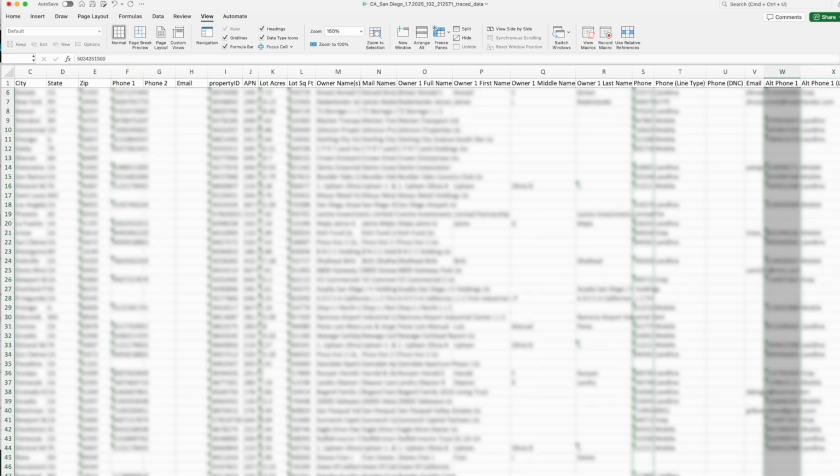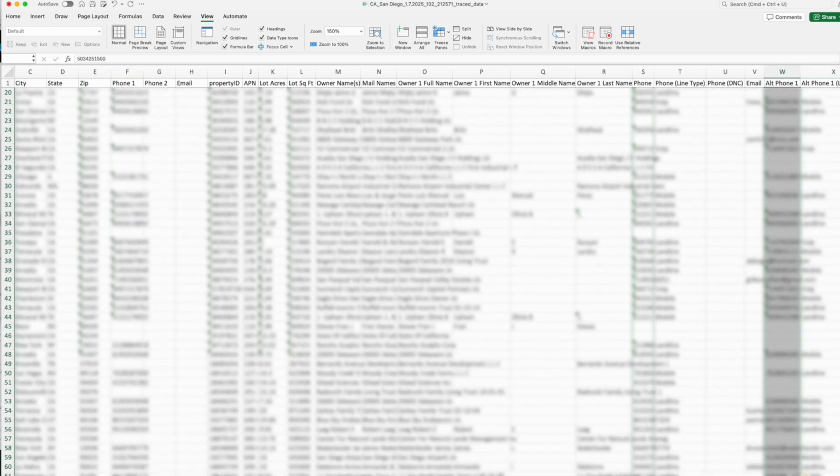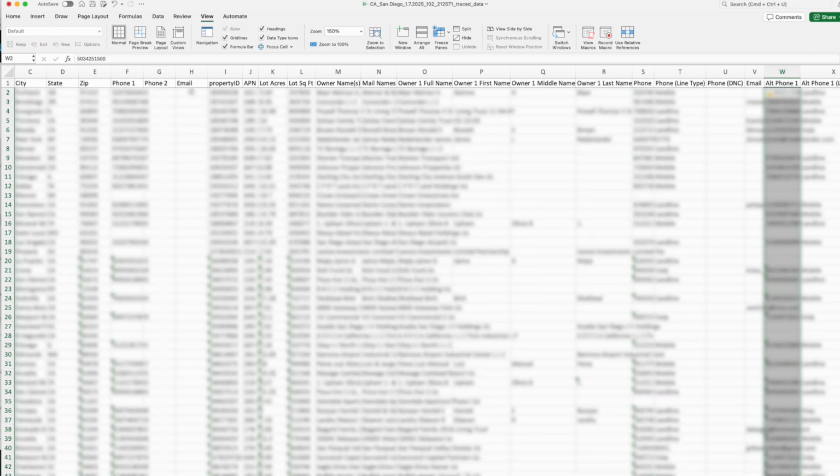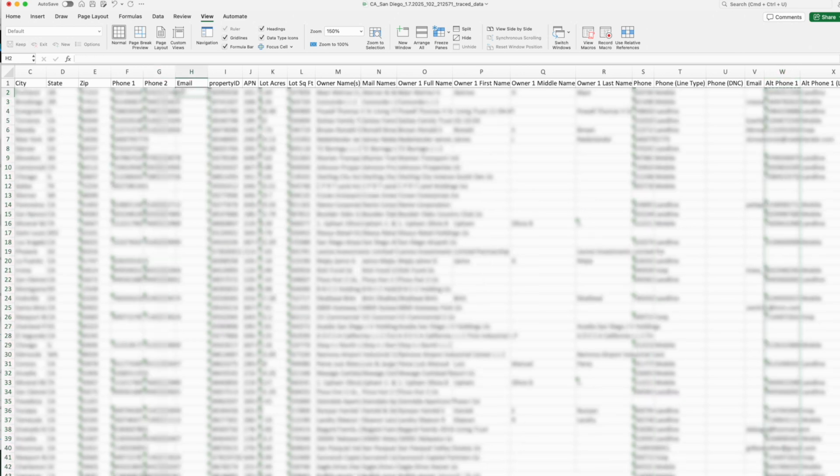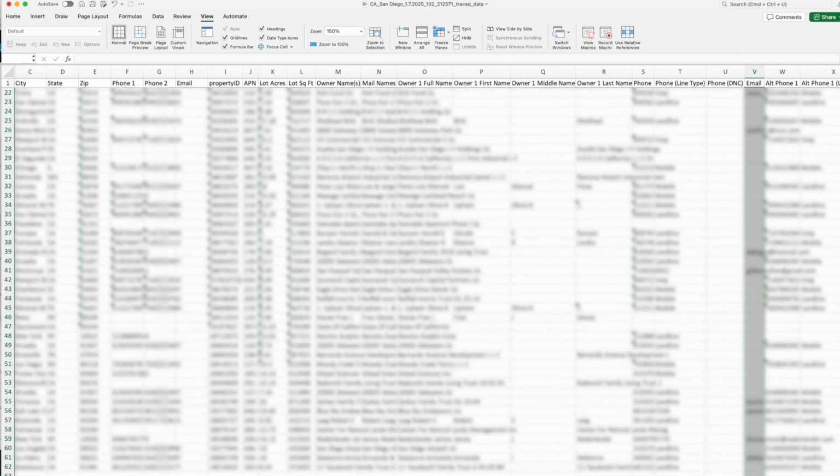And you'll notice that some of these just don't have that at all. Some of them don't have any phone numbers whatsoever. So don't worry about it. It really only matters if you are planning to send text or call them up. If you are planning to do that, then obviously you can't call somebody that you don't have a phone number for. But you can still send direct mail to these people pretty easily. And then we've got some email addresses that it found over here as well. There's even less of those to go around, but still, we've got that in some cases.